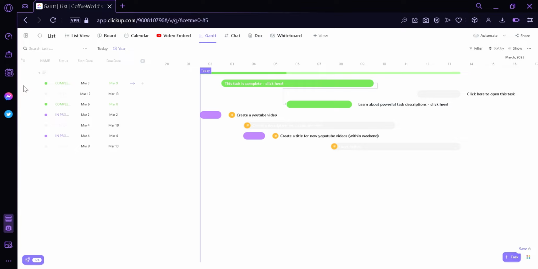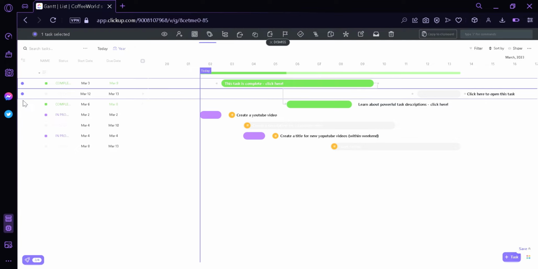Now, if you click here, you can select task at the same time, and then would have different options over here at the top. You could set the watchers. You could set assigners. You could set the status, set tags, convert to subtask, move task or add tasks in multiple lists, duplicate the task, remove the task from the list, set priority, set milestone, dependencies, merge task, task linking, set custom fields, archive task, or delete.